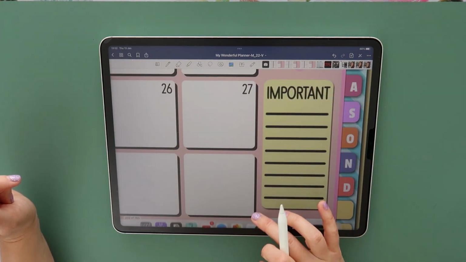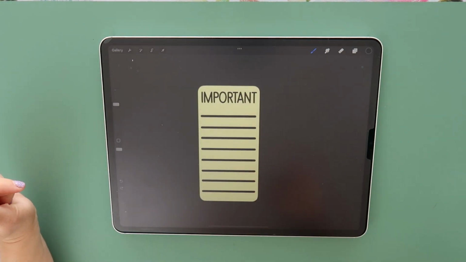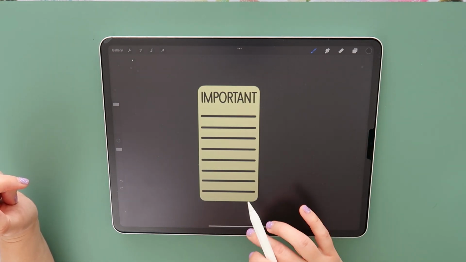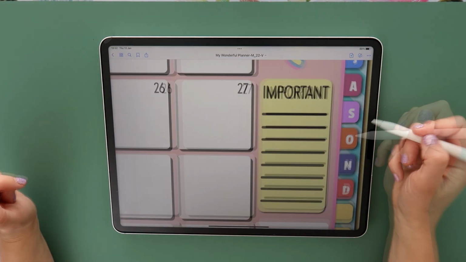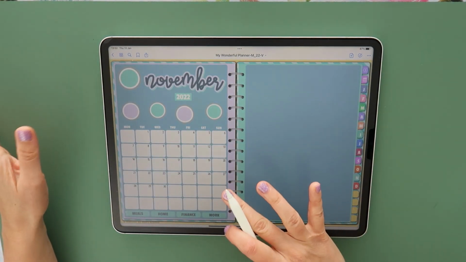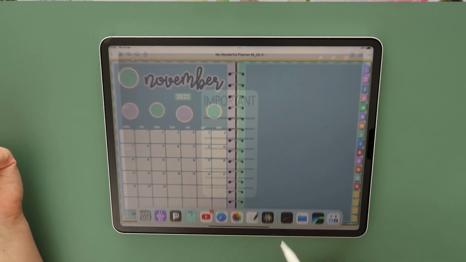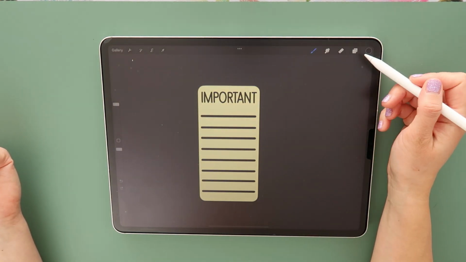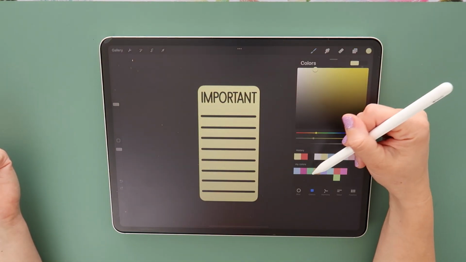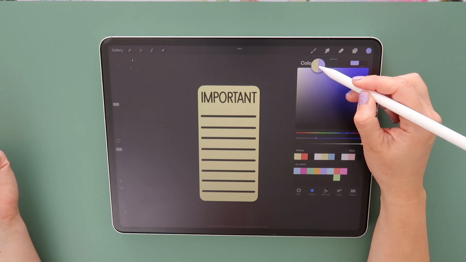You can also very easily change the color of your widgets, so you have the same widget, but let's say that you want to use it in different months, and in the wonderful planner, as you know, all of the months have different color combinations. So let's say that you want them to match a different spread. So again, you can export this image to have the exact same color. Once you know which color you want, then you go back to your widget, and I'm going to duplicate it, I can select a different color, for example, this green color, or a purple perhaps.